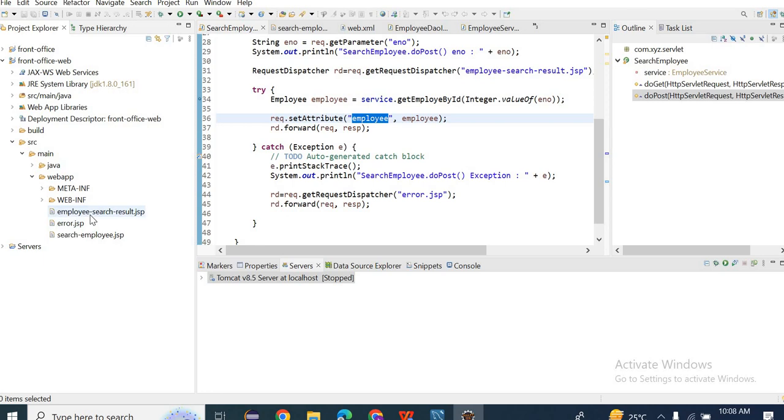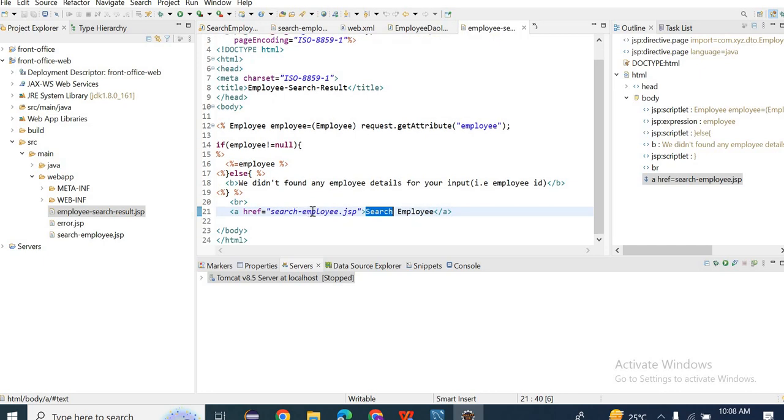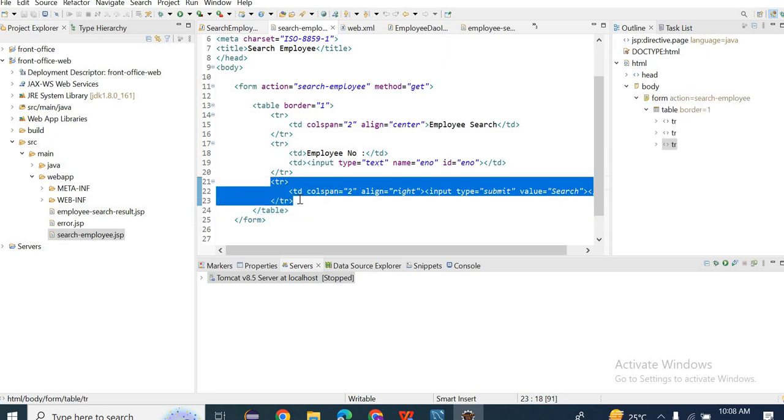Now today, I'm going to write code to create an employee. So I want to create an employee, and I also want to fetch the employee. Here we have a search basis, so I have an option for searching, and I want to create also. So now I want to create.